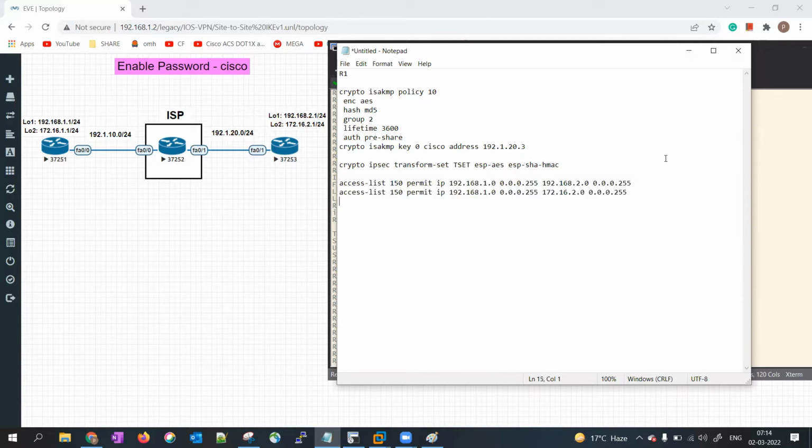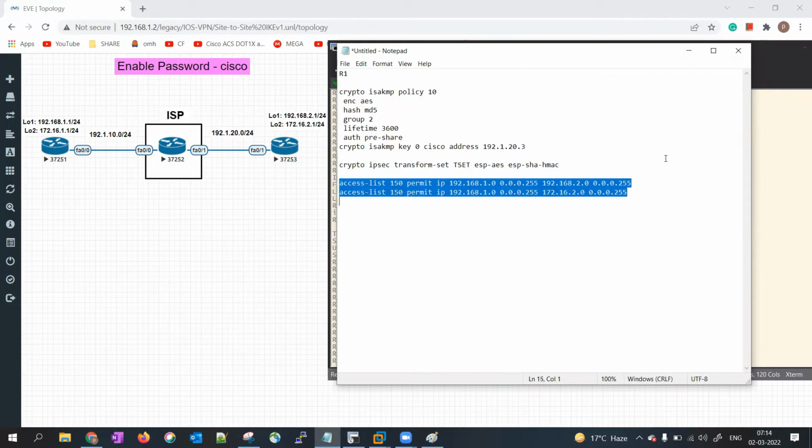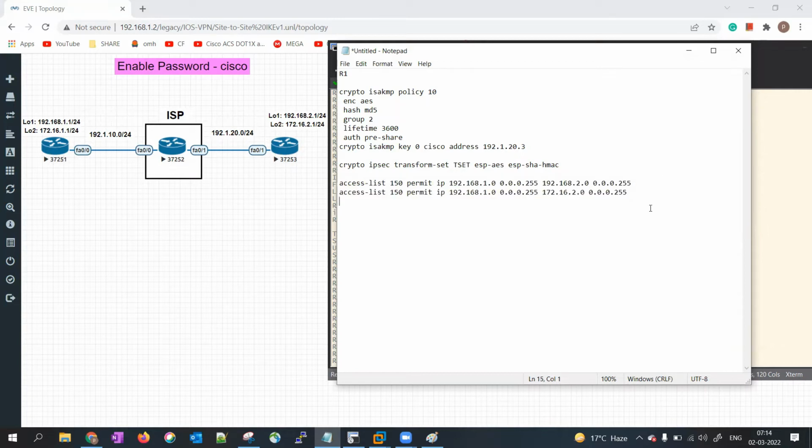All right. So three things so far. This is your phase one. This is your phase two. This is your interesting traffic, which you are defining using an extended access list. The last thing to combine them all, the second last thing, is your crypto map, where you will be combining all these things.